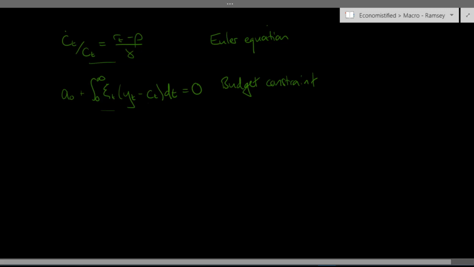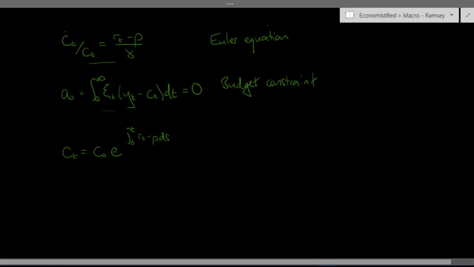So in the budget constraint, we obviously have the level of C_t. In the Euler equation, we have the growth rate over time. So in order to plug the Euler equation into the budget constraint, we just need to integrate the Euler equation with respect to time. And if you do that, you just get C_t is equal to C_0 times e to the power of 1 over gamma times the integral from 0 to t of r_s minus rho. So it doesn't look like we've done a whole lot here. C_0 is unknown after all, but you'll see once we plug this in here, we can get an expression for C_0. And I'm actually going to do this for the log utility case, so where gamma is equal to 1.